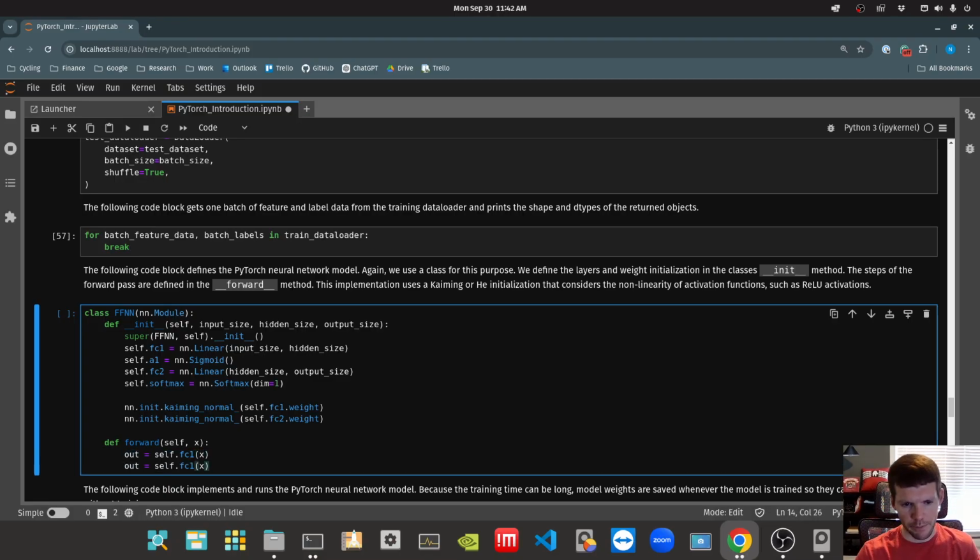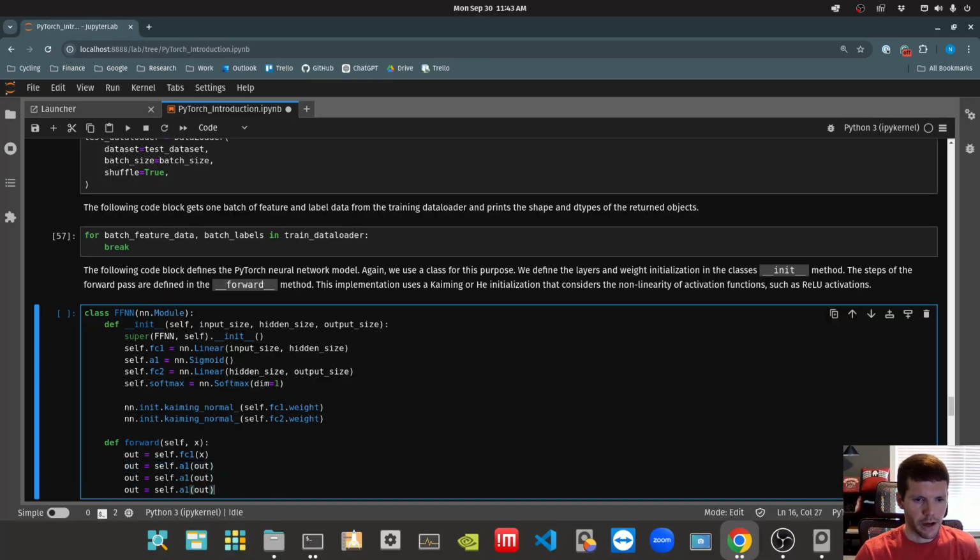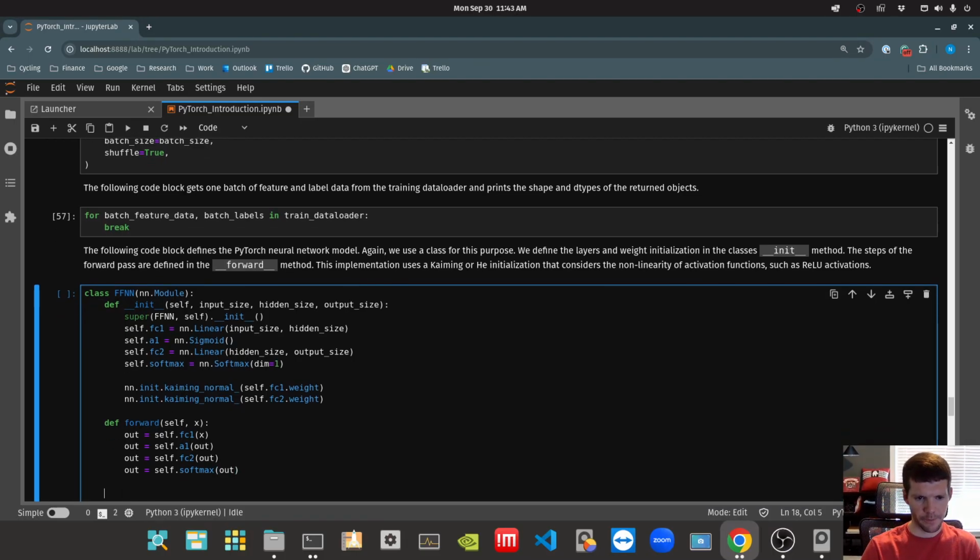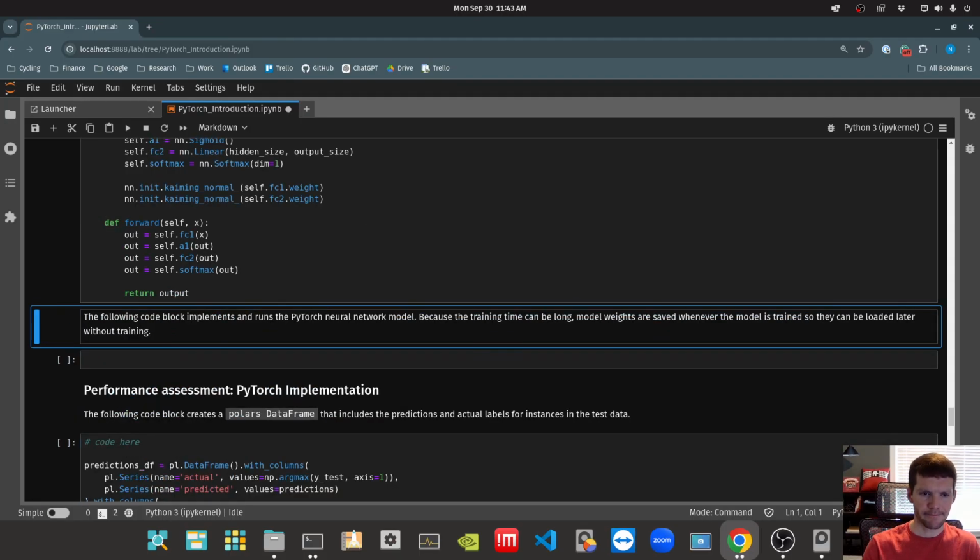And then what we're going to do is pass that output to our activation function. And this is kind of the way you do it. We initially pass in x. The first out is going through our input layer. Whatever that output is, it's passed into our activation layer. It gives an output, and we're going to pass that to our fully connected layer. And then we'll pass that output to our softmax. All right, and what we're going to return is that final output. And that is it.